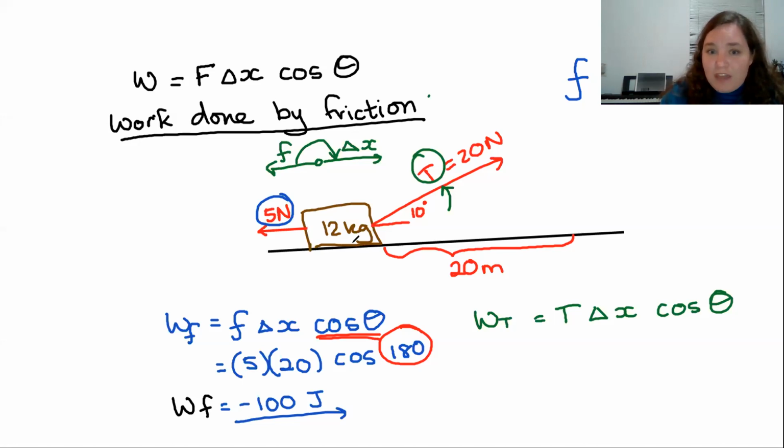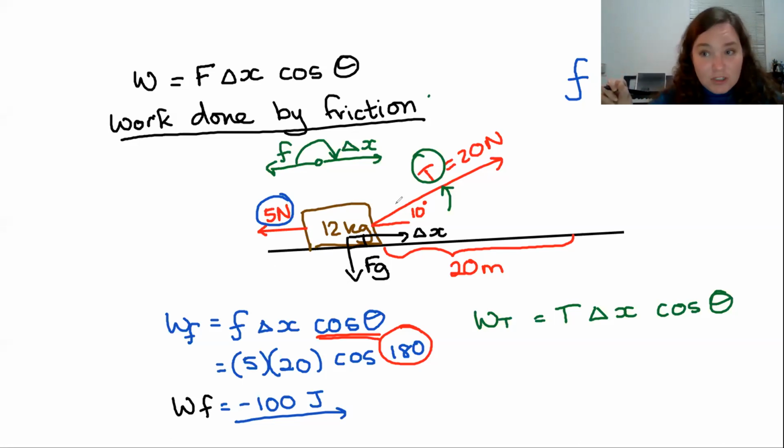Now, a good example of that is that this object has gravity acting on it. But gravity acts down, the displacement is to the side, those two are at 90 degrees. So if we consider all of the forces acting on this object, which I'm hoping to eventually get to, you'll see that anything that has 90 degrees, cos of 90, gives you 0, so you don't end up with work being done. So in this particular case, gravity does no work. All right. Can I continue? I'm assuming that's a yes because nobody's saying no.